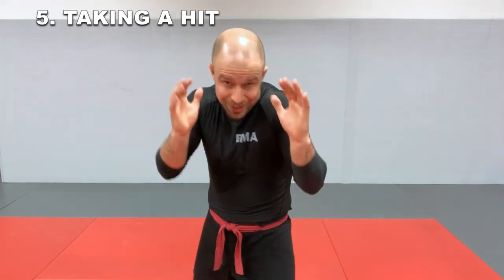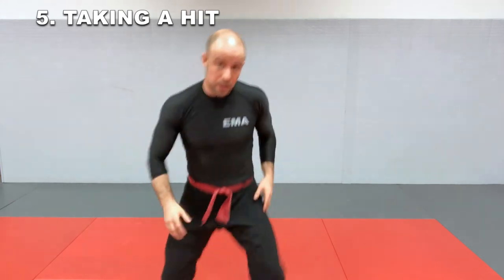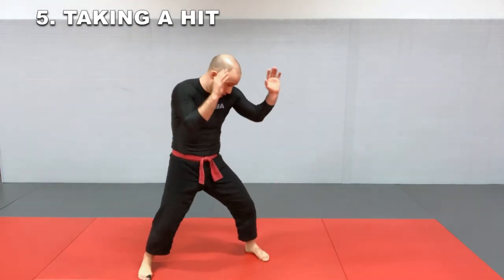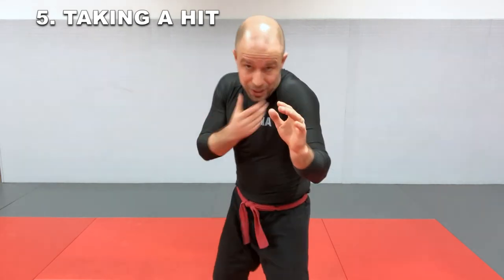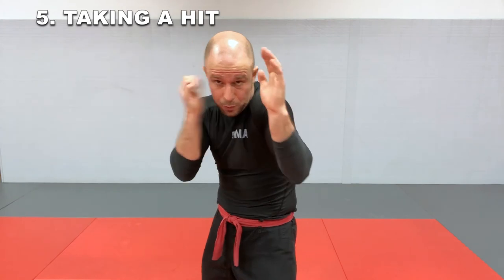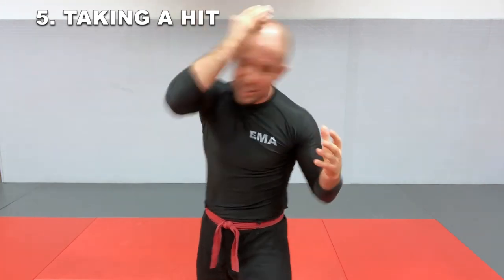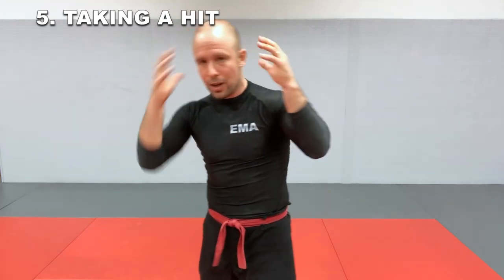So you want to protect your chin at all times. That's why we say in the fighting stance, chin down at all times. And again, having a good base, feet wide, knees bent, and chin down. So if you have your chin down, it's going to be harder to reach. Maybe the strikes hit the shoulder. They hit here, but your chin is braced on both sides here, so you can't really move your head that much. Somebody that's strong enough, if they hit your skull, especially with a kick, that can also create a concussion.